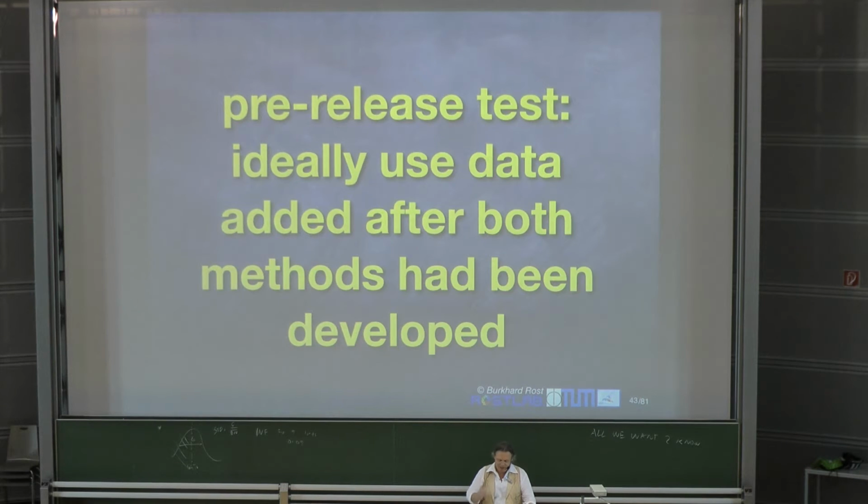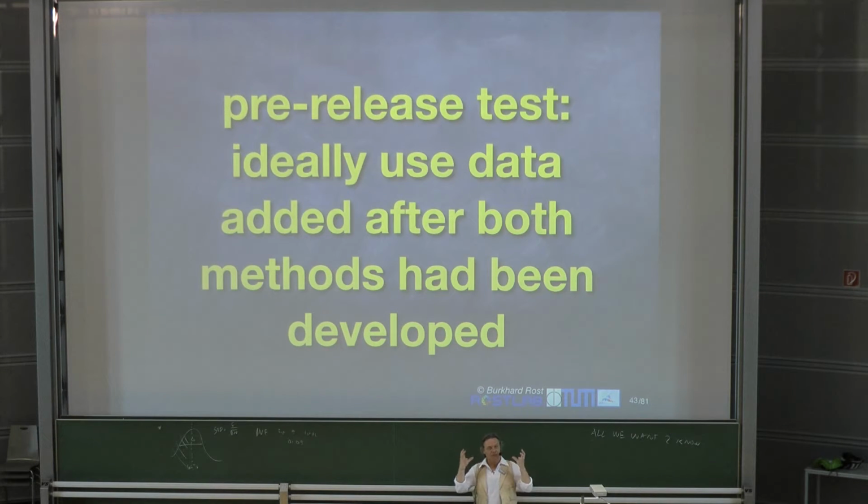And then the question is, are there any other tests to do? And in some sense, this is what you put your hand on when the pre-release test. Ideally, what you want to do in order to compare two methods is to use proteins that are not similar to anything any of those two has used for their development. And not similar means not only that it's not the same protein, but actually not within comparative modeling distance.